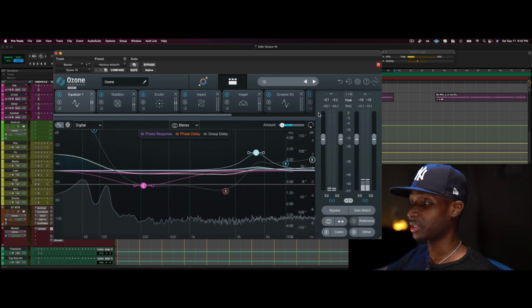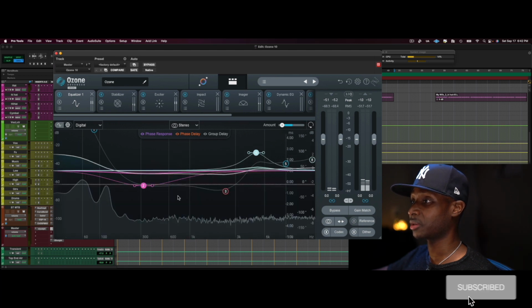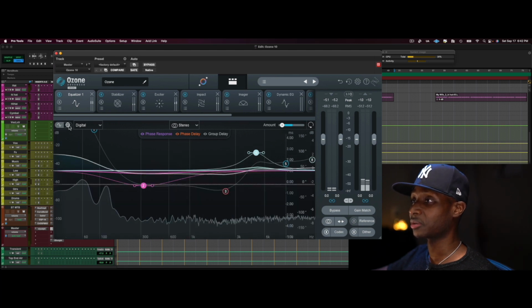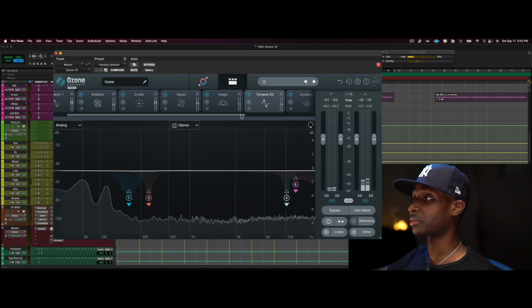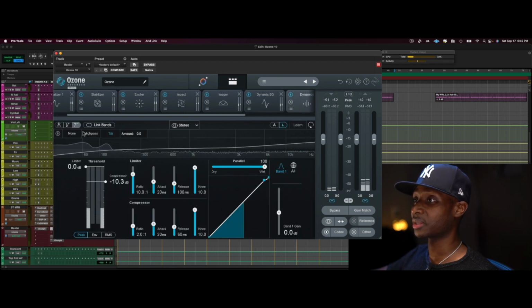All right, so the next thing is I already showed you that you can show all the active bands here, and you can show all bands and active bands. The next one is over here at the dynamic module, and this is the tilt function.